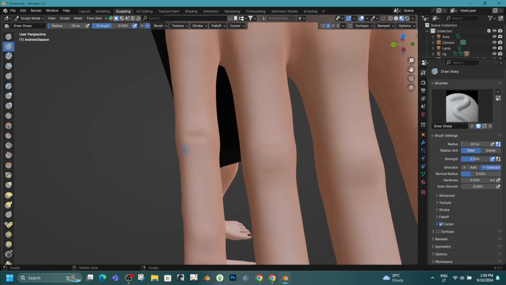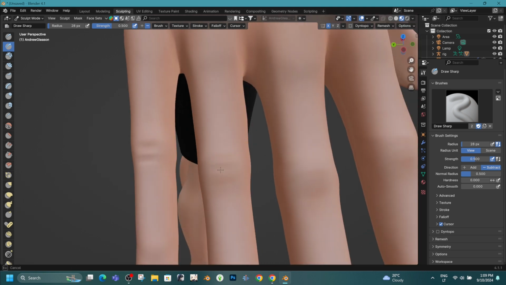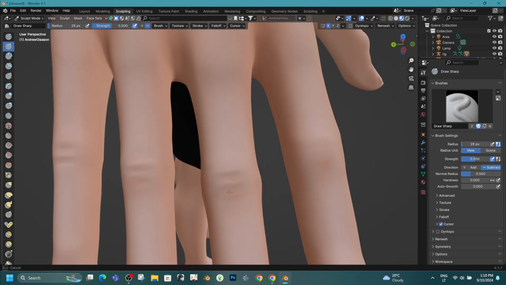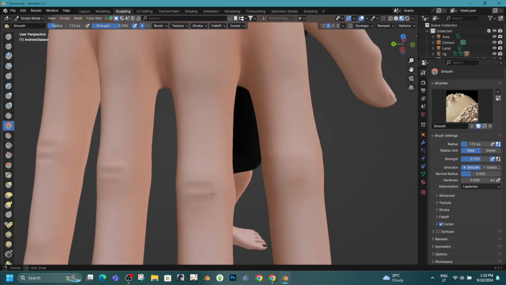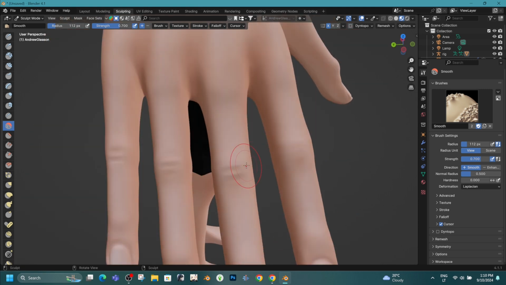Now, don't be afraid to experiment with your sculpts. There's no harm in trying new techniques, shapes, or proportions. After all, that's how you improve. If you're not happy with how the fingers are turning out, you can always start over. It's better to redo a sculpt than to stick with something you're not satisfied with.